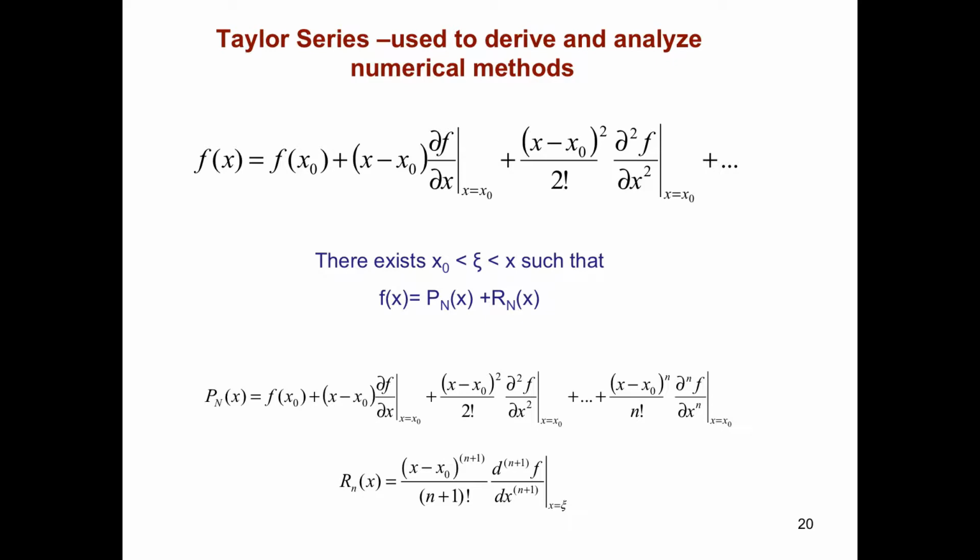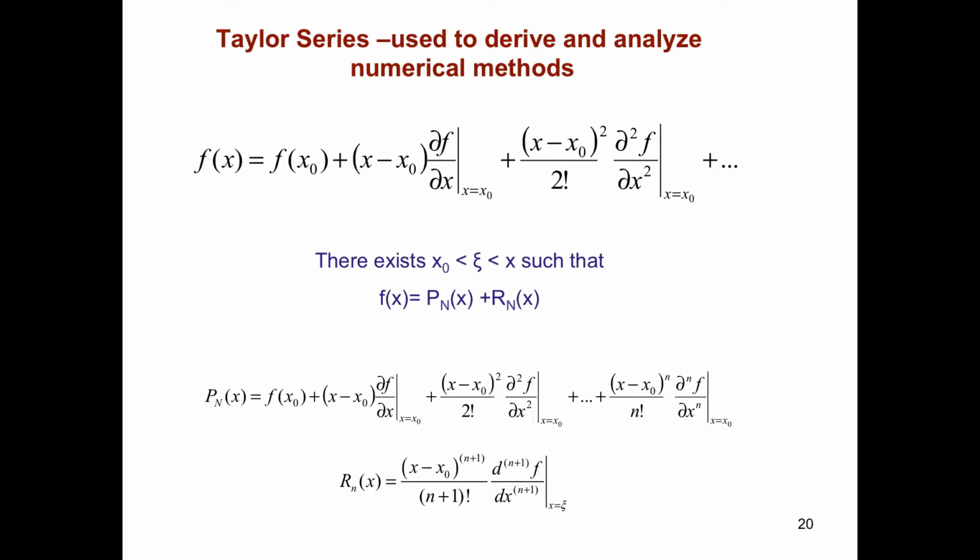So I basically have a polynomial and an error term here, because I have to chop this off somewhere. I start with this initial polynomial, which is an nth order polynomial in x, that is my approximation. And whatever I chopped off, there is a theorem that you possibly remember from calculus, that says that whatever is left over, the actual difference between Pn of x and the actual value f of x, has the form of x minus x0 to the n plus 1 divided by n plus 1 factorial times the n plus 1 derivative evaluated at some point zeta that is between x0 and x.